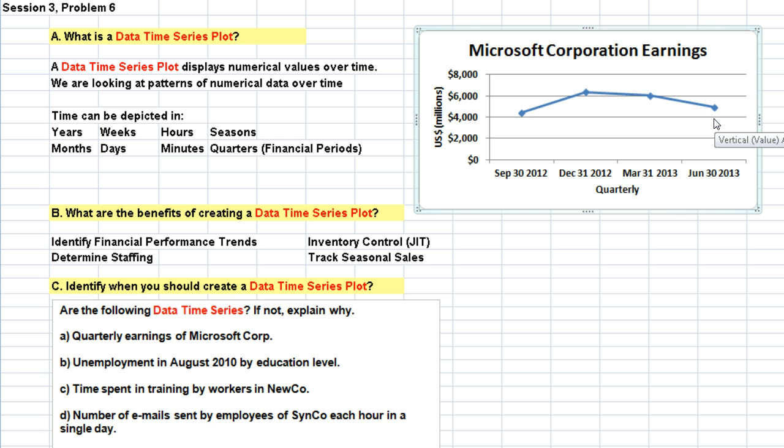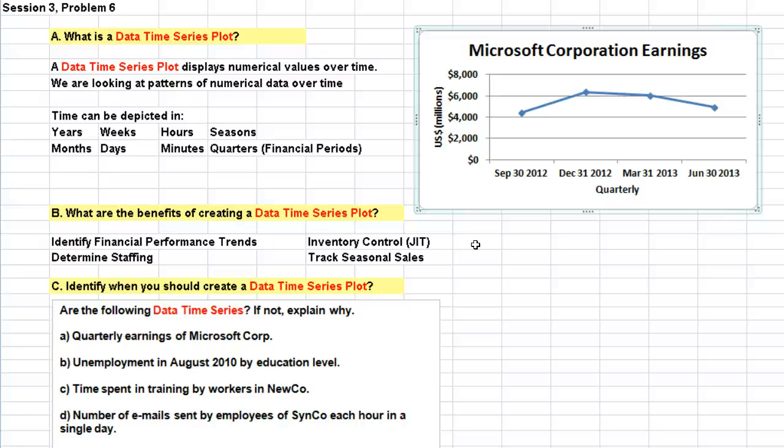So when we see performance like this, we want to keep an eye on it. We want to look at the degree that it went down. In this case, it didn't go down so much, but it did go down. Is this just a normal blip in business performance, or is it a long-term trend? So these can provide us with very important data over time for our company, or if we're going to purchase a stock.